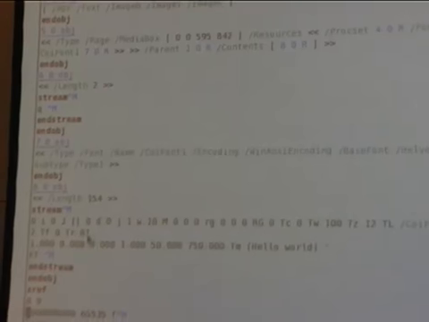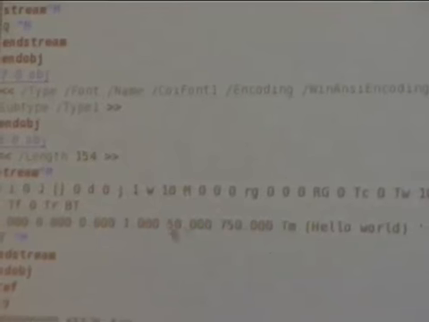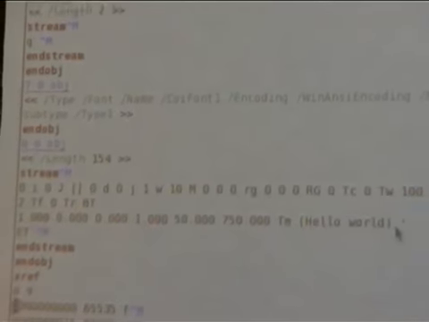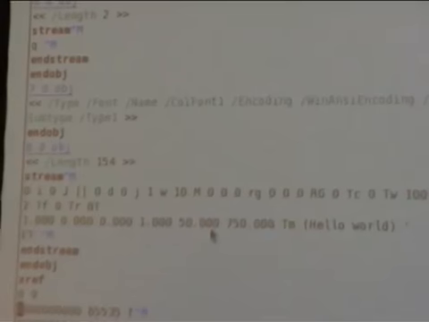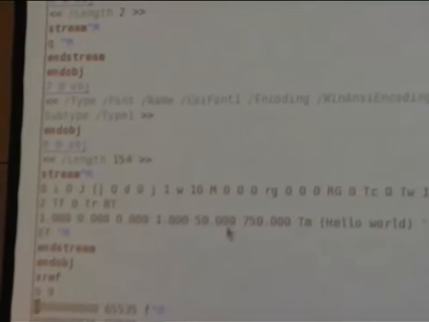This is the BT. The BT here is the begin text operator, followed by a transformation matrix. I'll explain that later. The Tm operator takes all these operands to set the matrix and the string. This matrix defines where the text is, what the angle is, in which direction it flows, and anything else. This is the shortcut for the print command and the end text operator, and this is all the content stream of the page.